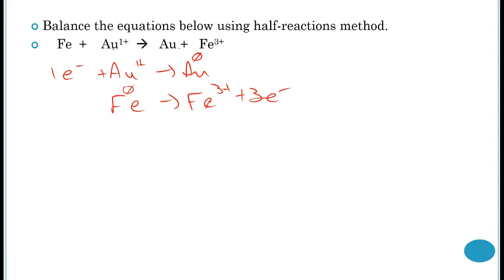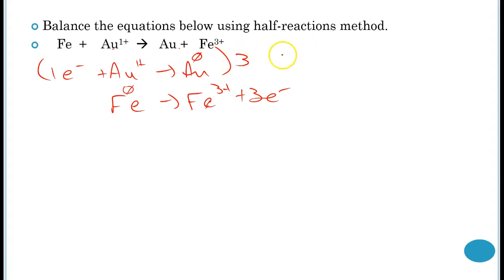Remember, electrons are negative. This is the hardest part. The electrons are negative. That's positive 3. It takes 3 of those negatives to make it 0 overall. Then I want to make sure that the electrons lost by one equal the electrons gained by the other. So I'm going to use the least common multiple of 1 and 3. Means a number that they both go into, that is the smallest possible number they both go into. And I'm going to multiply that by 3.